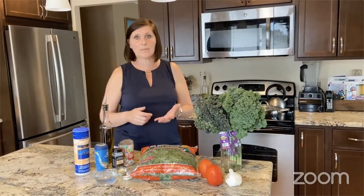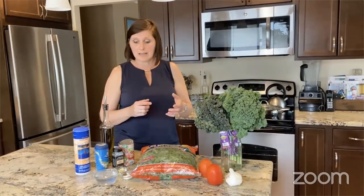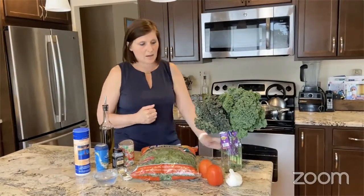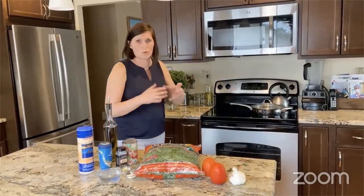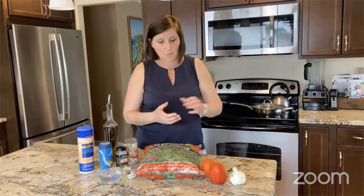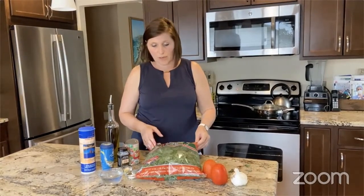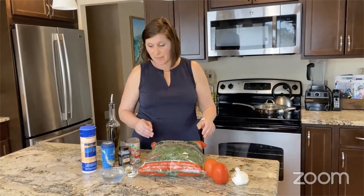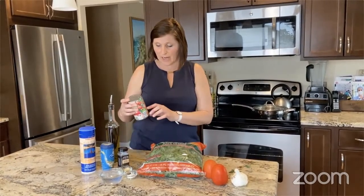You can use it with potatoes or rice or pasta. Sometimes we make gnocchi, and that is our side dish. You can use the fresh kale. You would use probably a whole bunch, and fresh tomatoes, probably 1 to 2 per taste. But today I'm just going to show you the quick way with already pre-cut kale in a bag and a can of tomatoes. They can be just plain or they can be seasoned.